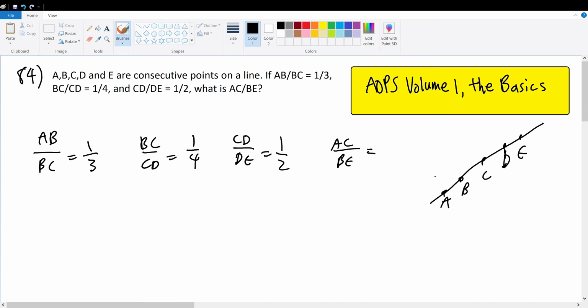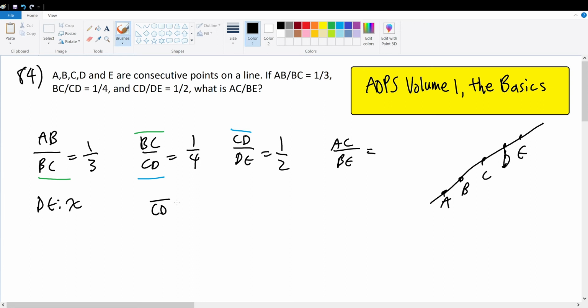So when I first did this, it did take me some trial and error to find this. But at the end, I see here that there's a pattern in the correlation of the denominator and numerator. BC goes from the denominator to the numerator, and the same thing with CD goes from the denominator to the numerator. So maybe there's some sort of chain that we can use and suppose a quantity that'll help us solve each segment in terms of a single segment. And that segment is DE. I'm going to assume DE to be equal to X for the sake of convenience.